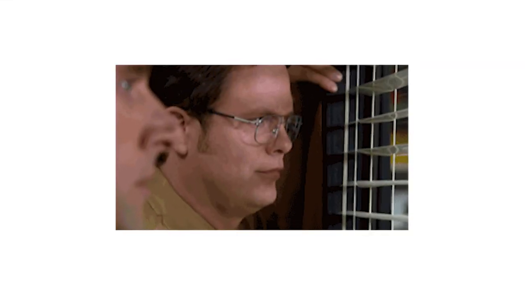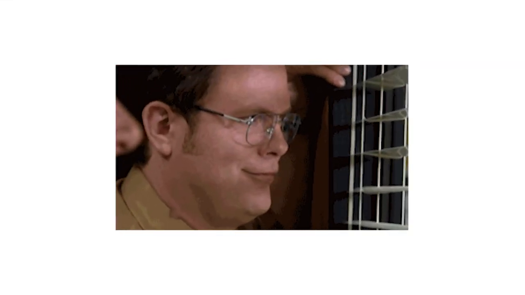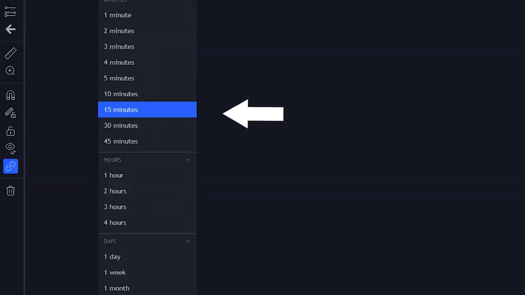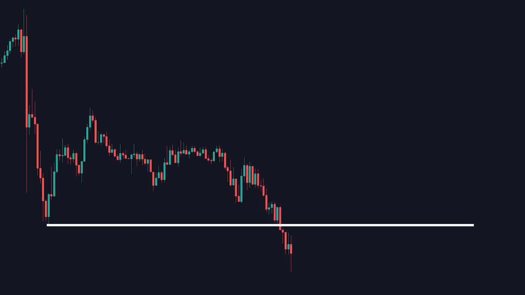But what if I told you we can add some more confirmation to this and make it even more accurate? Introducing the confirmation entry. So here we're looking at GBP JPY. This is going to be another short trade. Right now we're on the 15-minute time frame. So as you can see, price made this massive low and started consolidating. What we want to see from here is a break of structure moving downwards, which is exactly what we get right here. So far, so good.